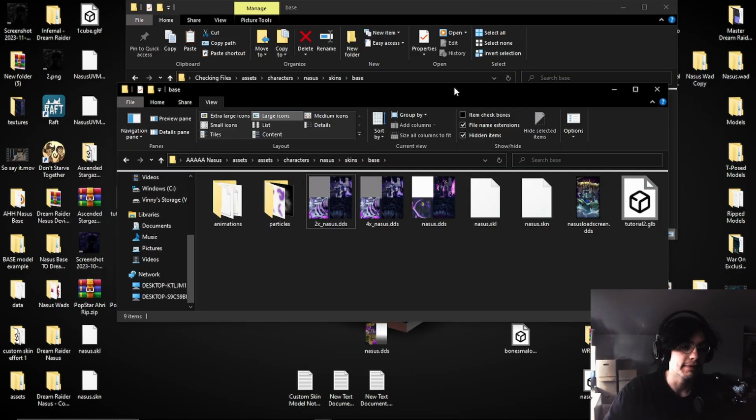There we go. It took a minute, but I found the asset files. I was trying to find that matchup with the skeleton and the SKN of Ascended Dream Raider Nasus. It took me a little bit, but keep in mind, you're going to want to name these appropriately. I do have 2 stand-ins here, by the way, because I don't intend on lowering my resolution. I could create 2 lower resolutions of this right now. I'm kind of lazy, but anyway, you need to just have them named appropriately. Name them Nasus.dds, 4x.dds, and 2x.dds.